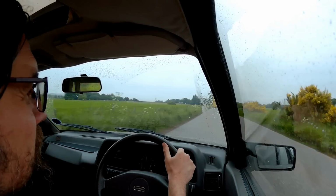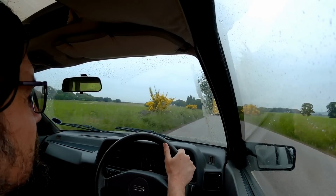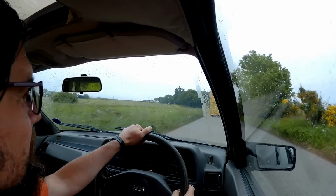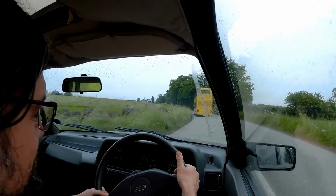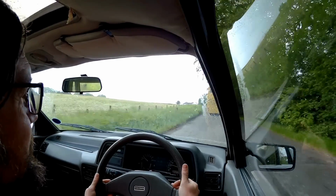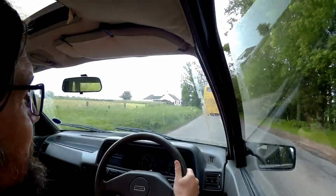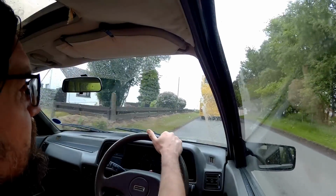Not very easy to do a 0 to 60 from a 90-degree junction. But one has to avoid crashing into a big yellow bus. And back to the peace and quiet and serenity. I even like the steering wheel on the Montego. I think it's just nice to hold. The thing I've always found odd, when the handbrake comes on, you get 3 warning lights. So there's no excuses for driving with your handbrake on.